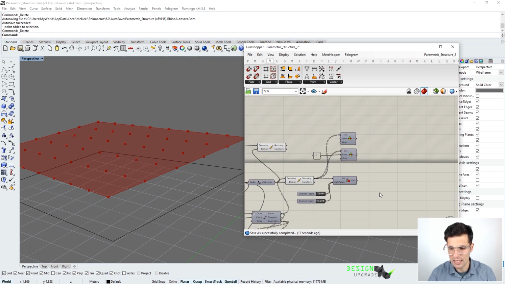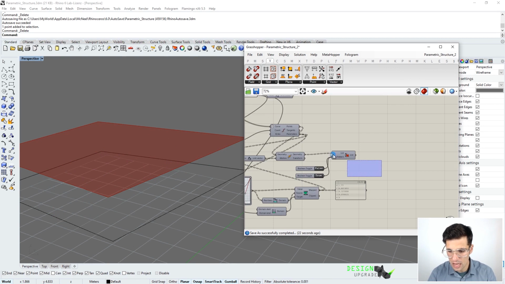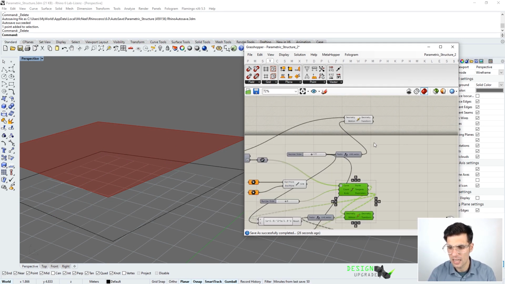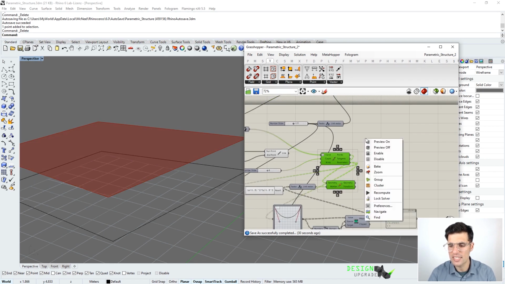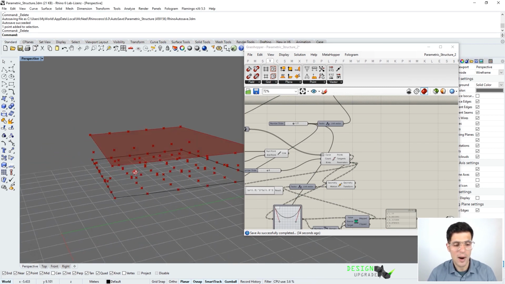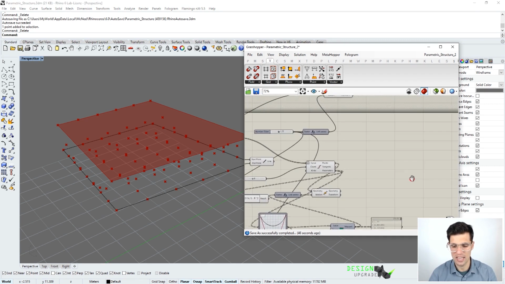We are going to delete this as well, and I think now we are ready to go. So these are the base nodes that we are going to be using to create our, let's say, space truss structure. But since we are going to be dealing with a new structure, the connections are going to work differently than before. So that's the reason why we don't need these components anymore.